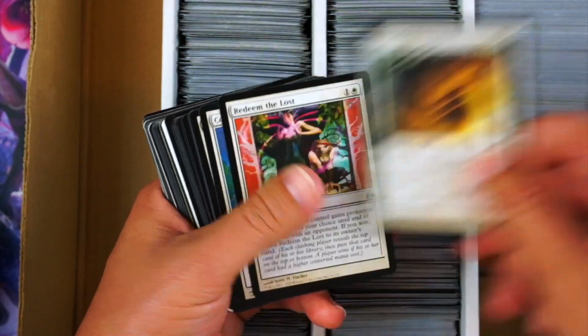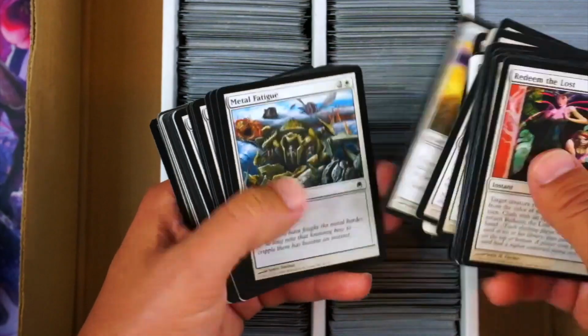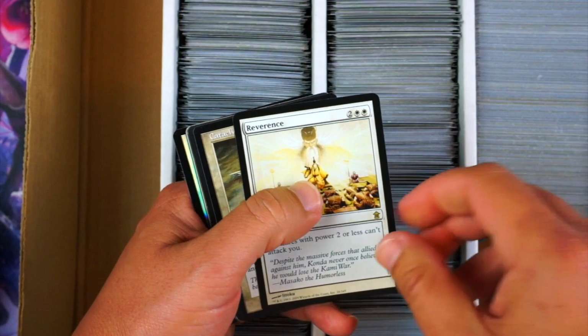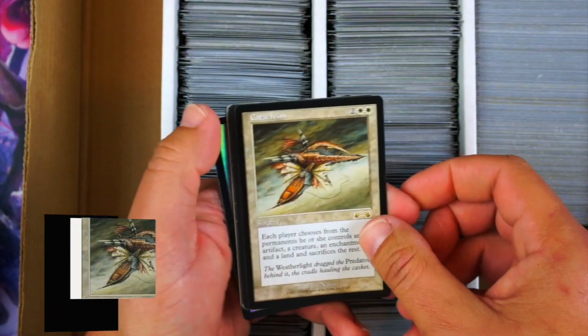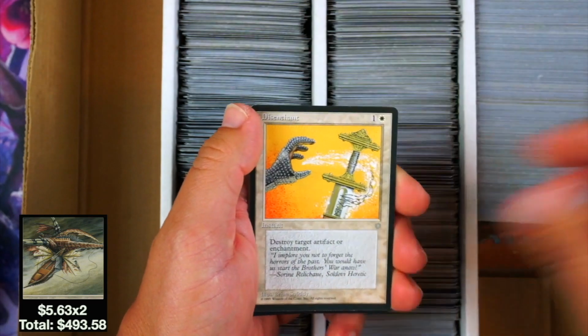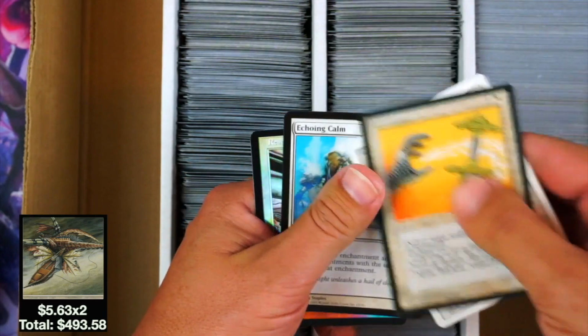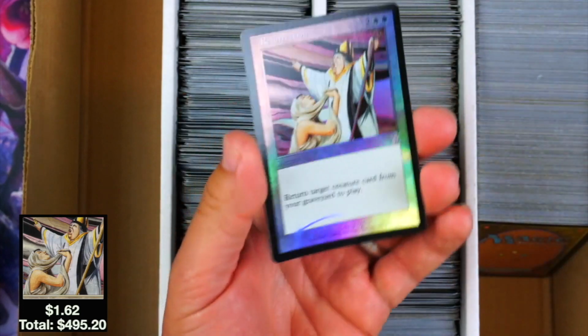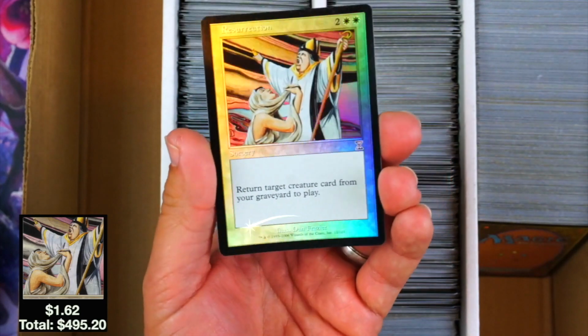Feudkiller's Verdict. Reverence. Creatures with power 2 or less can't attack you. Nice. Cataclysm. Nice. Another Cataclysm. And a foil Resurrection. Nice. It's from, you know, Time Spiral, of course, but African art. Oh boy.